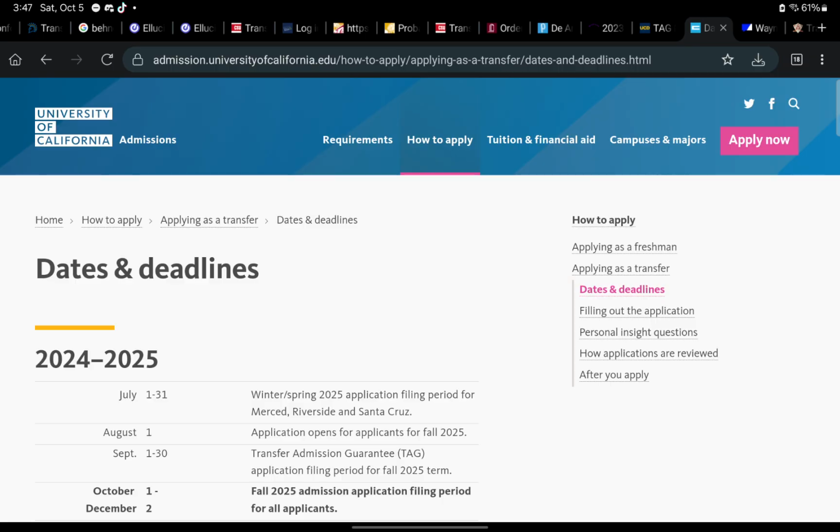Because I feel like a lot of people say they don't want to go to CSU, but then they regret, oh, I can save money. I don't want to go to community college to go to UC. I can save money. So all of these things boil down to one point, which is how to save money. If you really want to save money, you'll go to CSU or UC. You start at a community college though.